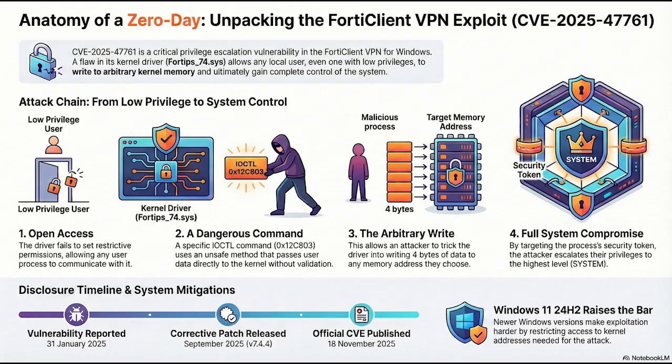So on a modern, updated system, this critical zero-day is essentially demoted to a denial of service bug. You can crash the system, but you can't reliably escalate your privileges. That's the outcome. And it forces attackers to get much more complex. The researchers who built the PoC confirmed this. To get it to work on a patched Windows 11 24H2 machine, they couldn't just use the FortiClient flaw by itself. They needed something else. They had to chain it with a second, totally independent vulnerability, CVE-2025-47761. This second bug was a race condition that let them leak the token address, bypassing Microsoft's new defense.